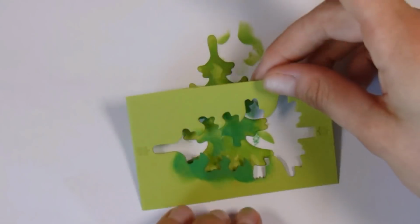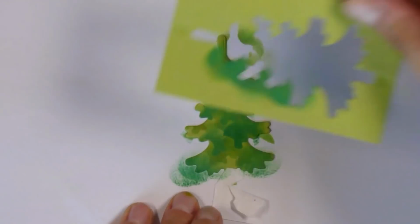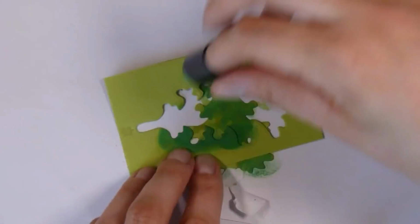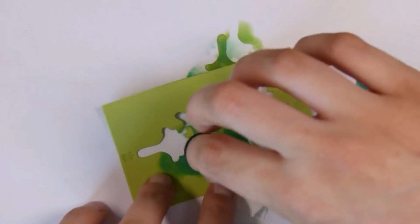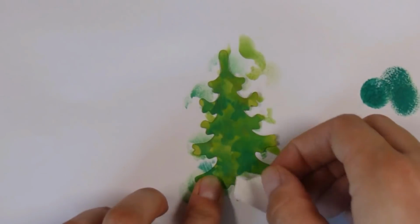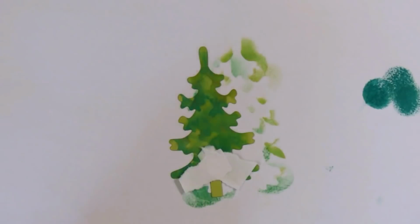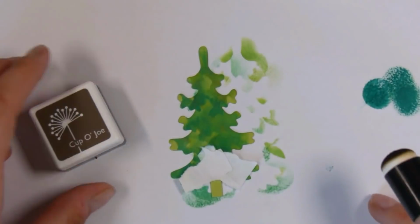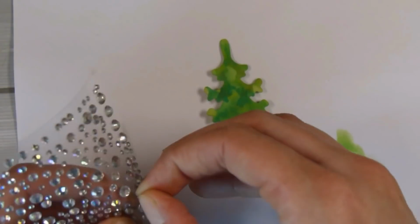Now the ink pad that I'm using is an Ombre ink pad from AliExpress as well, and I have had these ones for a couple of years and I've never needed to re-ink them, so I'm really enjoying them at the moment, and I'm just using a finger dauber to put it on. I do want the trunk of the tree to be brown though, so I've got some Hero Arts Cup of Joe, just any brown ink will work, and popped it on.